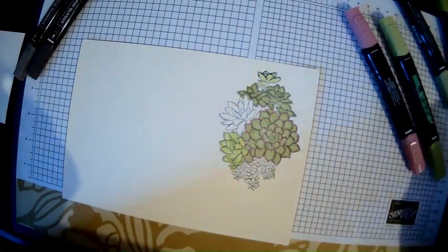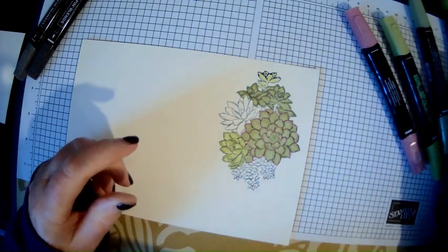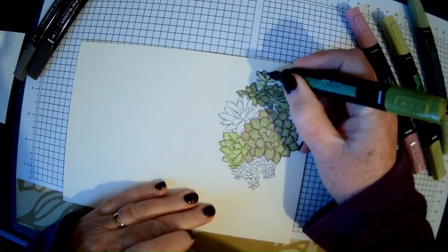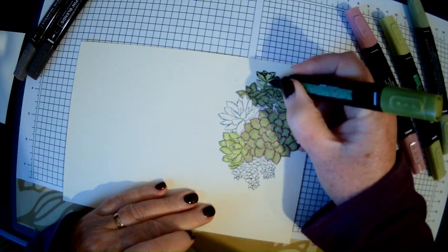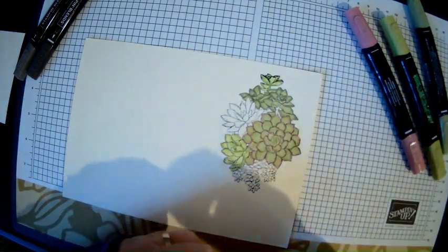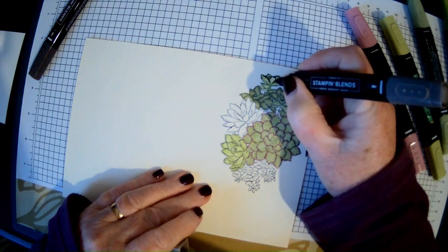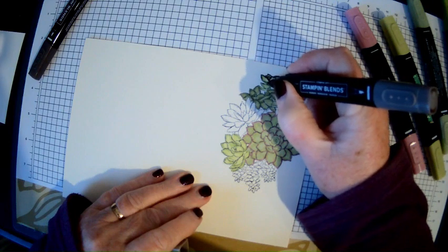Okay, so the last one, I think I'm going to go with the Old Olive. Actually, I'm just going to finish off at the top because I've missed that top one. I was getting quite carried away with that other one. So I'm just going to add some dark lemon and lime twist to the top. I think I might add a smidgen of the dark. This is the light Pebble Path, so I'm just going to do the same thing I did with the other one. Just go around the leaf edges.